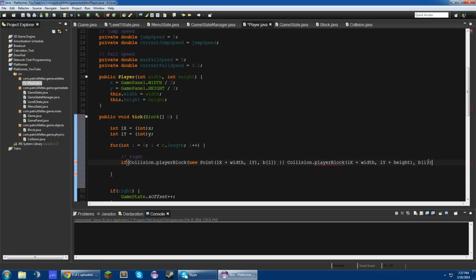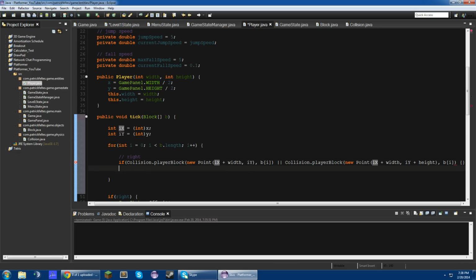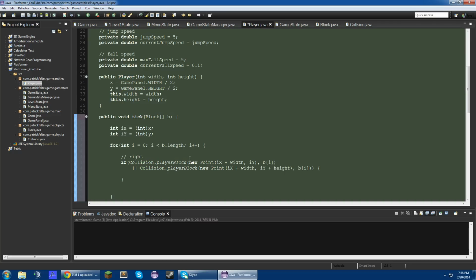So now it's the bottom right corner that we're going to check collision for. New point. Okay, that is quite a long if statement, huh? What I'll do is I'll just split it there.